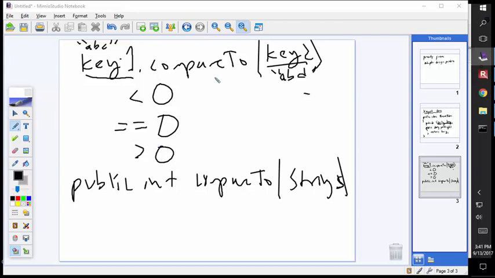In fact, that negative number is going to be -1 because the difference in the ASCII code for lowercase c and the ASCII code for lowercase d is 1. They occur next to each other in the ASCII code table. However, you never need to know that number. You only need to know if it's positive, negative, or 0. But it does return the difference in ASCII code values of the characters, the first non-matching character that it found. If they all match, of course, that means return 0. So if it had been ABC, ABC, we would return a 0.